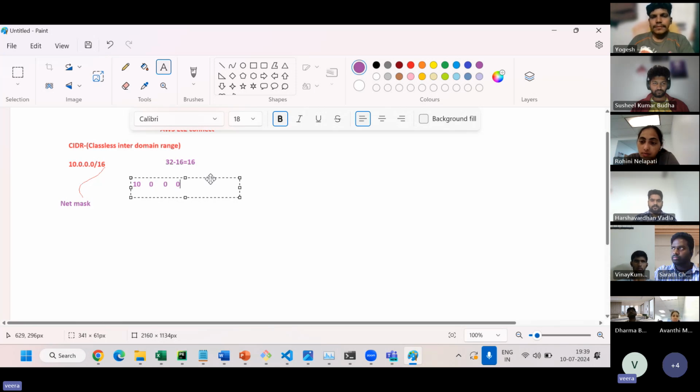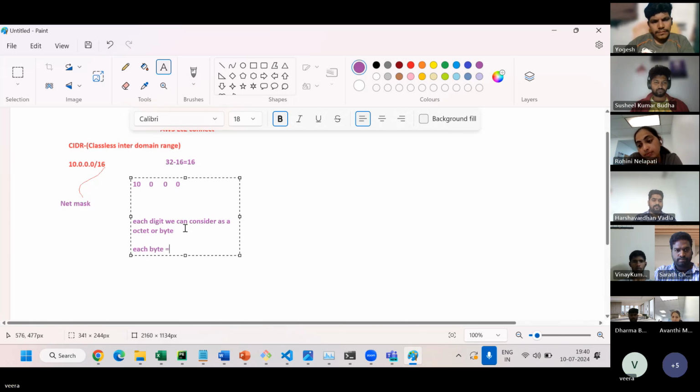So we can call each digit a byte or octet. Each byte, or each octet, equals 8 bits.